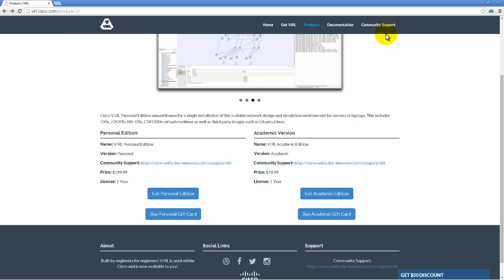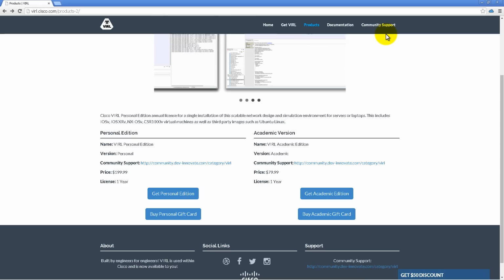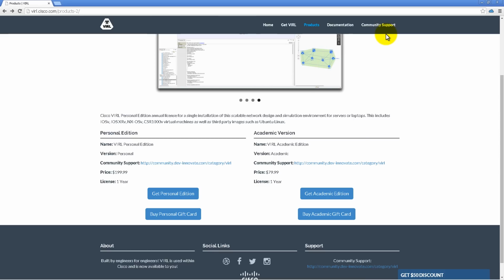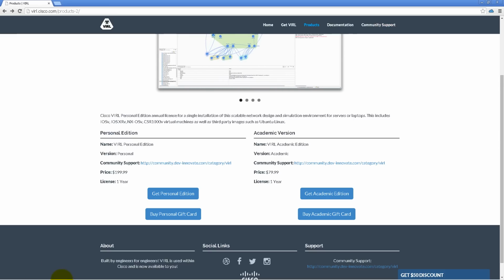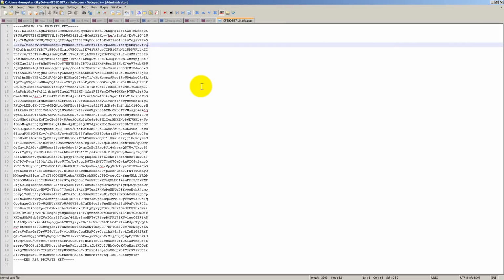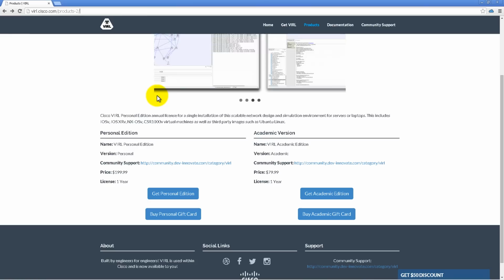What happens after you purchase it? Right now you're going to wait about a day. They're going to send you an email, and in the email you're going to get your keys, and your key looks like this. It's a file, a big long number, .virl.info.pem, and it contains an RSA private key. I probably shouldn't be showing you this, but it's right there. Okay, let me get out of that screen.